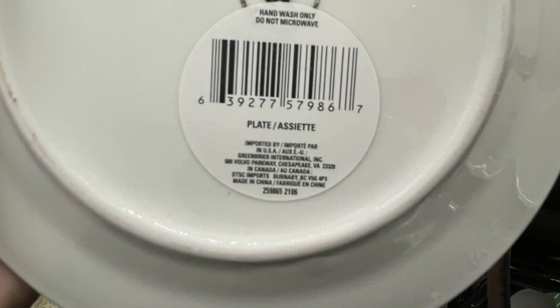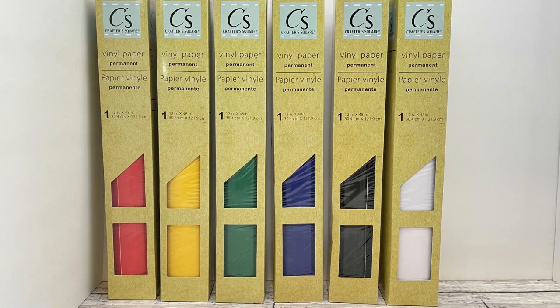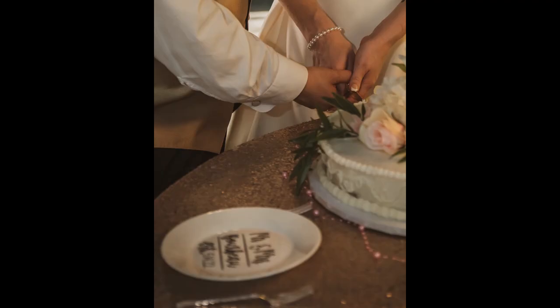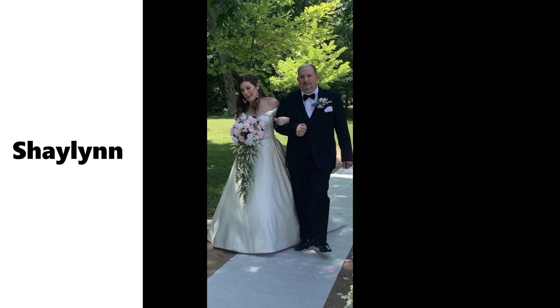Number 11 is a cake plate from Dollar Tree. We're going to use Dollar Tree permanent vinyl in any color and one of the small salad plates. You can cut out something personal to the bride and groom and just put that on the cake plate to leave on the table. It's another nice keepsake for the bride and groom to keep. So that's basically all the things we did DIY, other than the invitations.